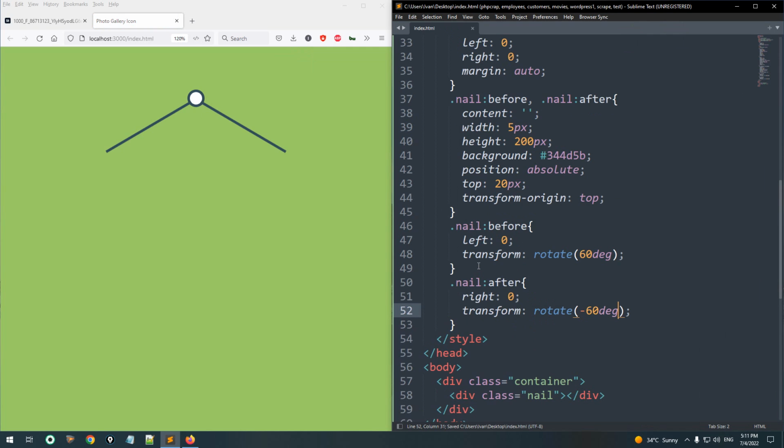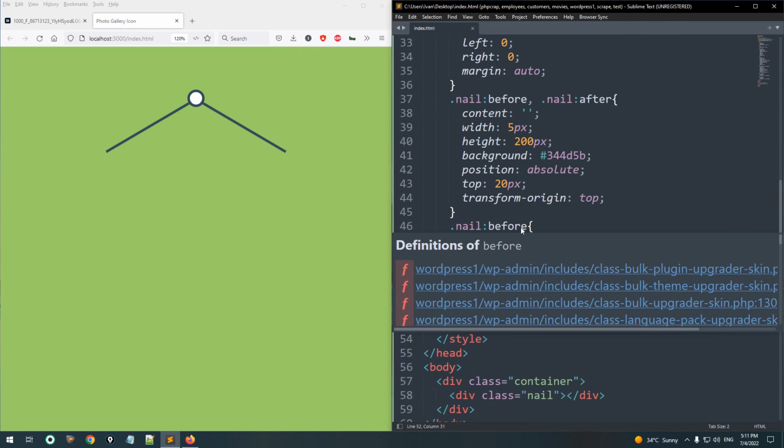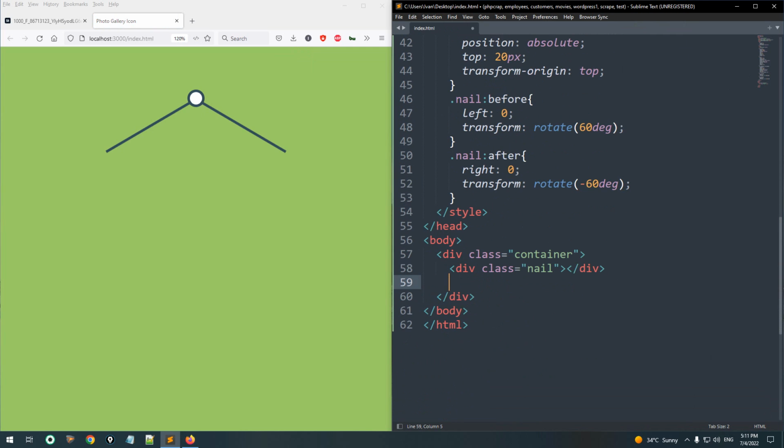Now next we're going to create a photo, or an image. It's more an image.